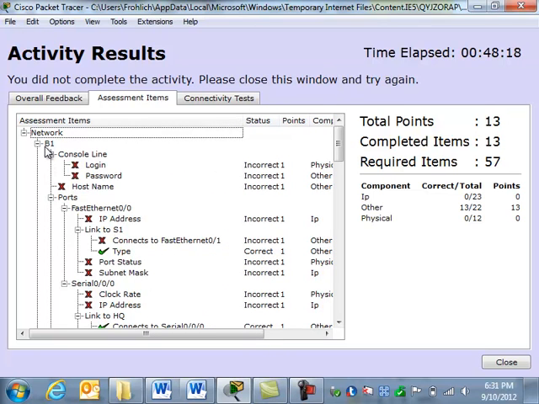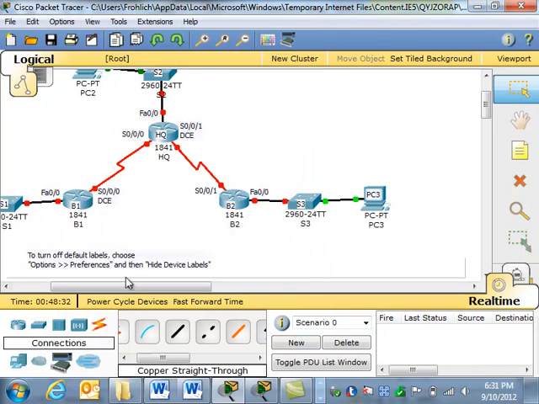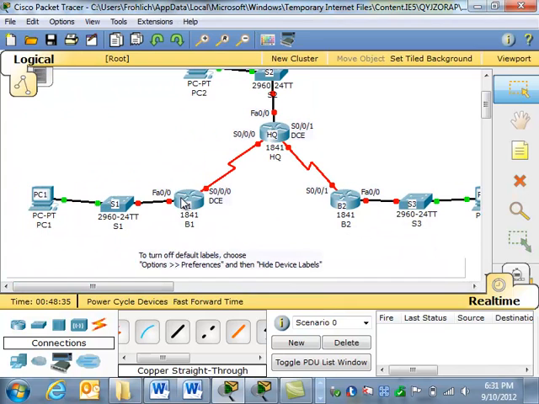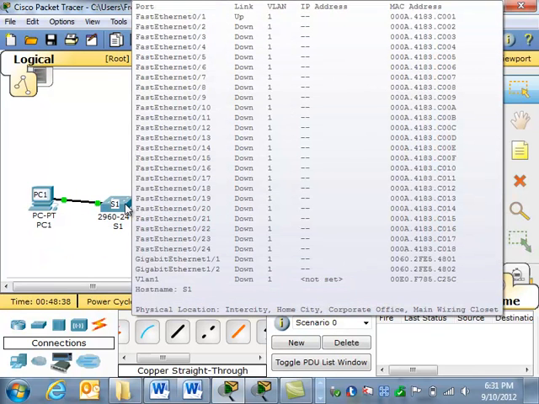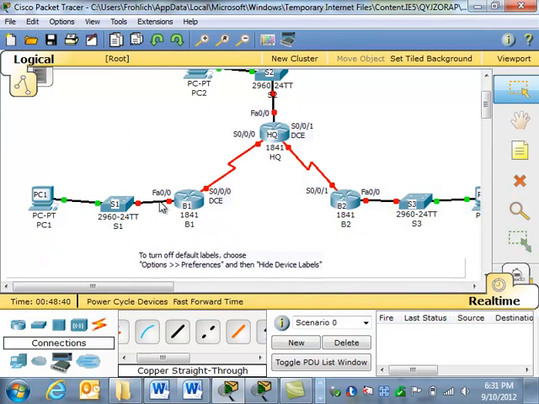If I take a look, B1's connection to switch 1 is supposed to connect to Fast Ethernet 0/1, and I have it plugged into Fast Ethernet 0/2. That is why I did not get that checkbox. So what I need to do is make that appropriate change.